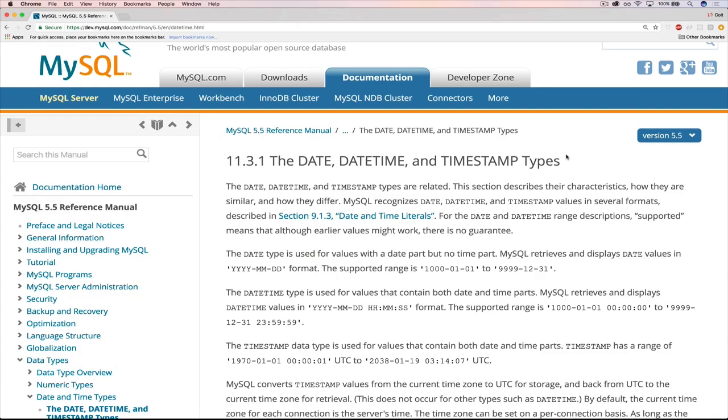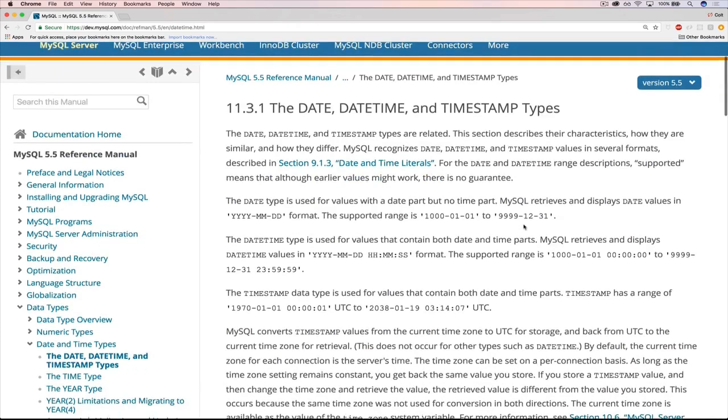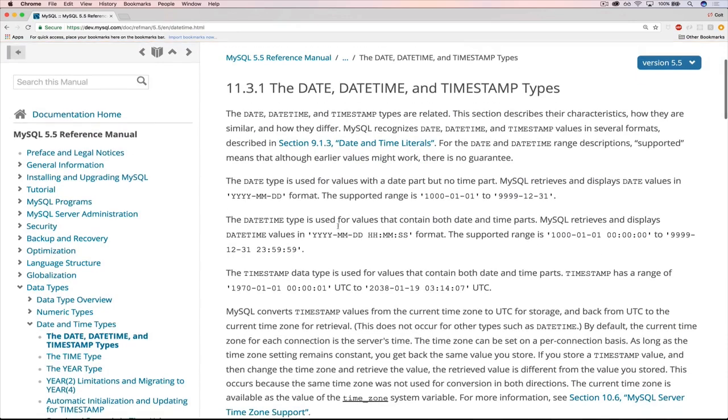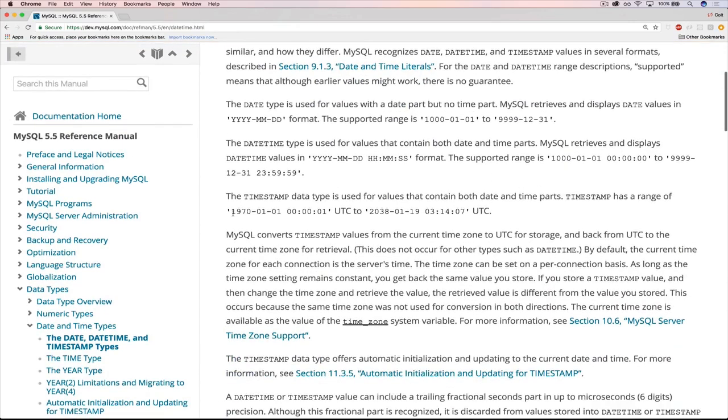So timestamps have a much smaller range, if you remember, we went over this. Timestamp has a range from 1970 to 2038 versus date time goes from year 1000 up to year 9999. So that's one significant difference. The other is the size or the memory they take up. A date time is roughly twice as large as a timestamp, which brings us to the final difference, which is how they're actually put into practice.